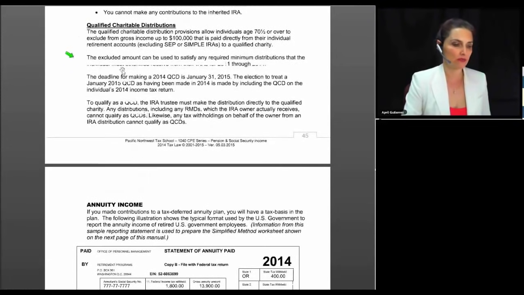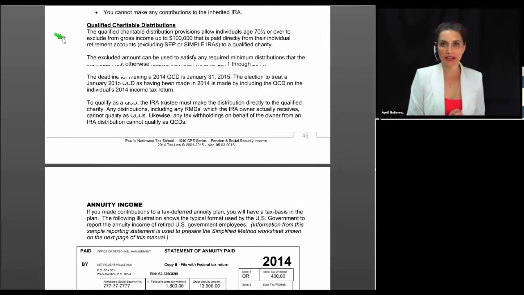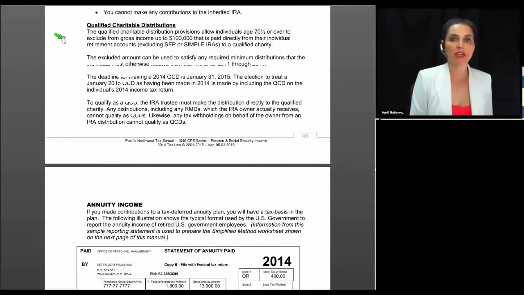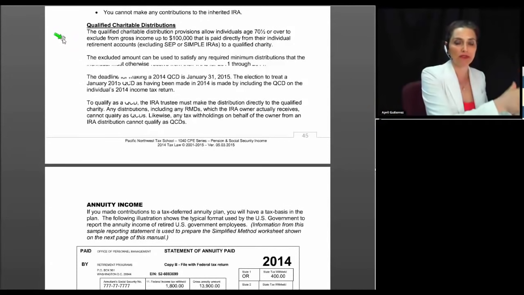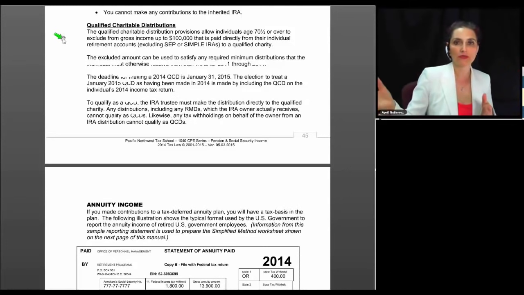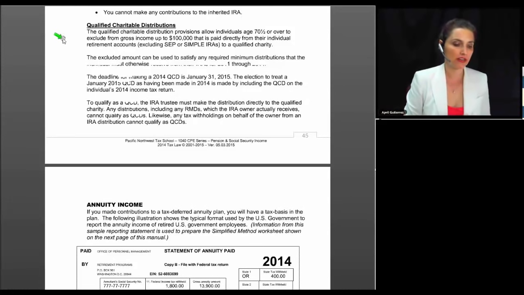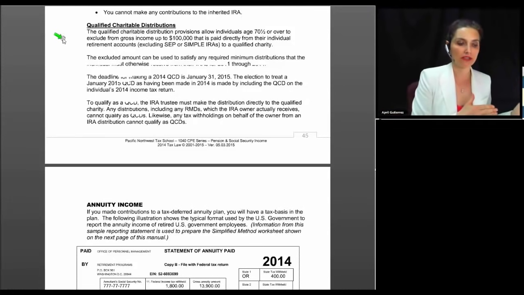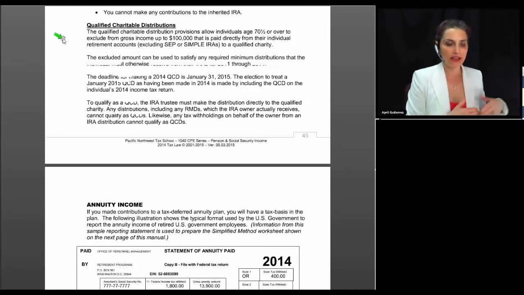Qualified charitable distributions. It may be that you are required to take a distribution from an IRA, but you've decided that you would rather take advantage of this provision in the law that allows you to transfer money directly from your IRA to a qualified charity, and it has to be done in a trustee transfer where the trustee sends the money directly to the charity. If it does so, then you can do up to $100,000 of distribution to a charity and claim that against your required minimum distribution for the year.